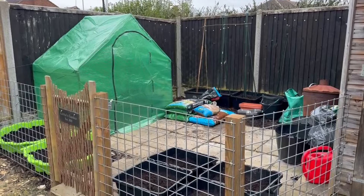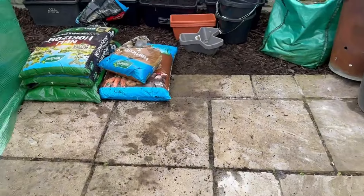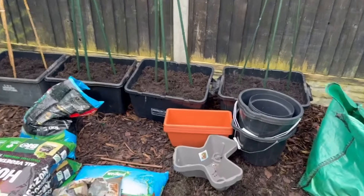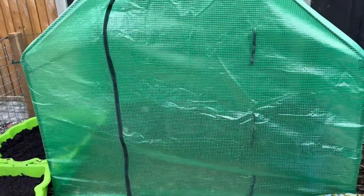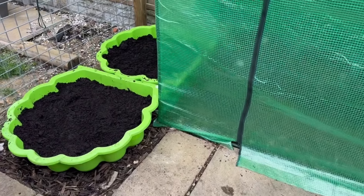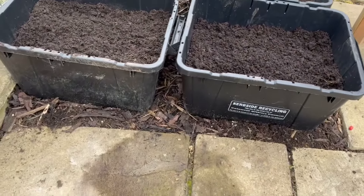Now into the garden — still a lot of work to do but I'd like to show you the progress I've made so far. We have the recycling bins at the back with compost and supports ready for the green beans, French dwarf beans and some tomatoes along the back. There's a little greenhouse — I did have a clear plastic cover on it to start with but that was ripped to shreds, so I've bought a reinforced green one. Down the side we have my sandpit for pumpkin seeds, and over here we have the recycling bins for carrots, parsnips and onions.